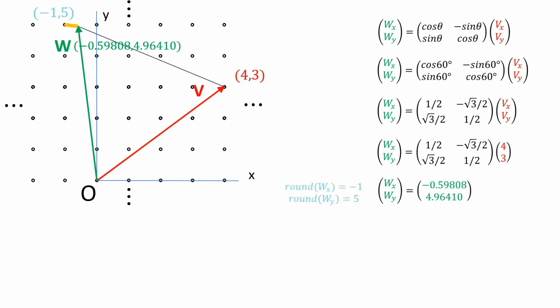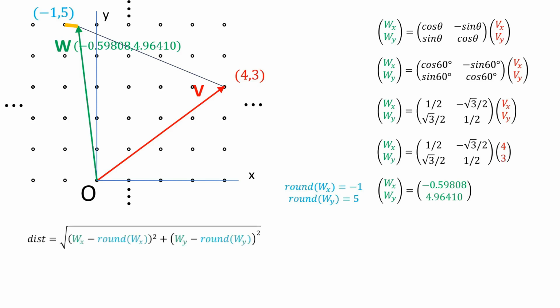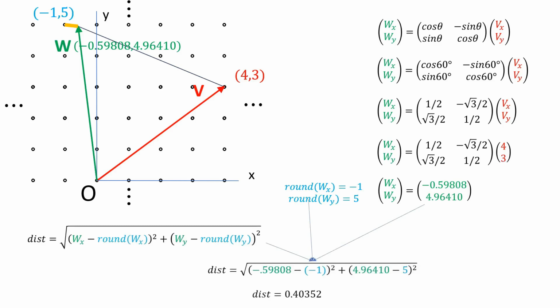We just round both values to the nearest integer. And in this case, the nearest grid point is on its upper left, and the distance is of this length along the gold line. The nearest grid point is at (-1, 5). And here's the distance formula. And we plug these two points into the formula. And here we get that it's about 0.4. It's easy to show that the distance to the nearest grid point cannot be greater than 1 over root 2, or about 0.707. And if it is, there's an error somewhere. So that's it, one point down, and a bunch more to go.